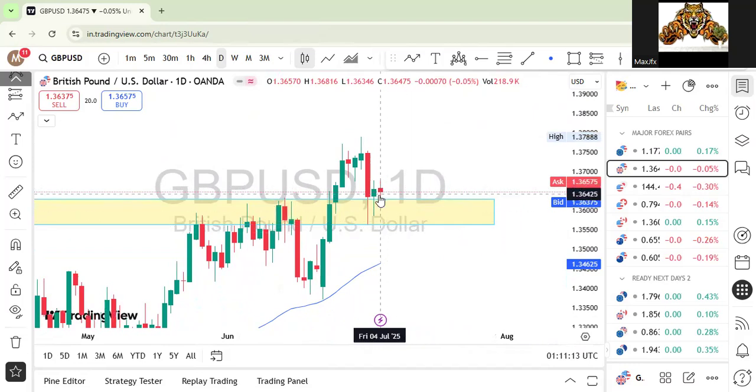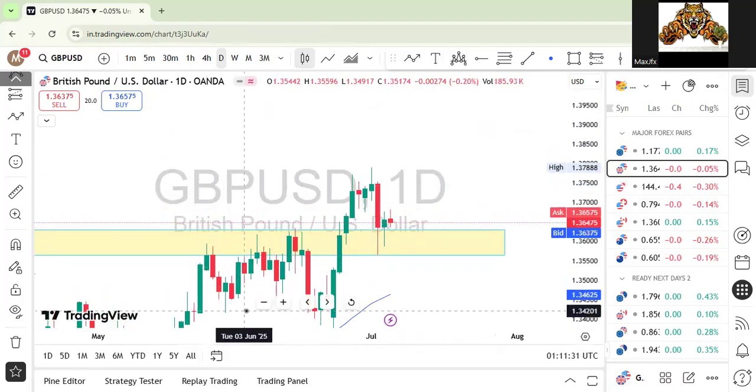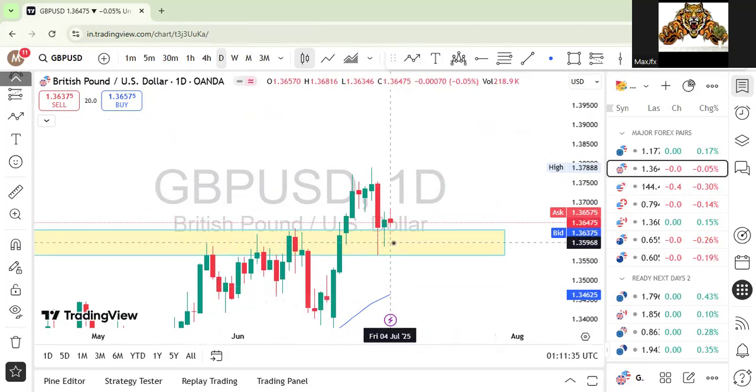So I want to see what Monday and Tuesday will be like before I make a decision. Because I can't just make a decision to buy. There must be a daily signal before we enter the market. Alright, so that's it for the GBPJPY. That's a little advice right here. But still, you are looking for buys at the right signal. If it doesn't give us any signal, we are not entering.